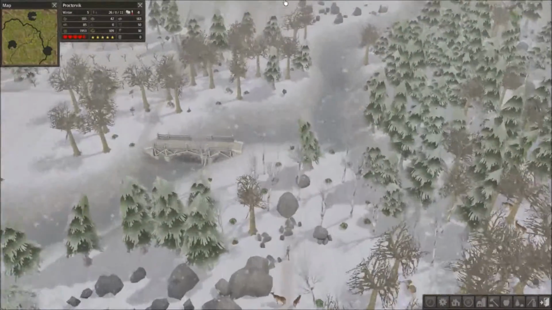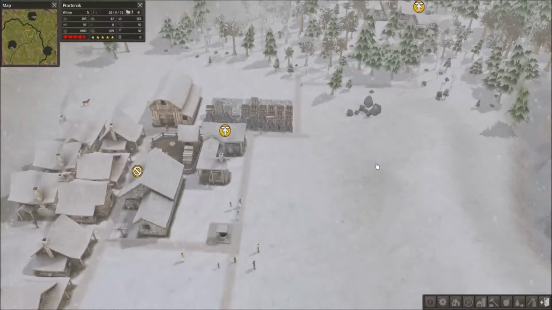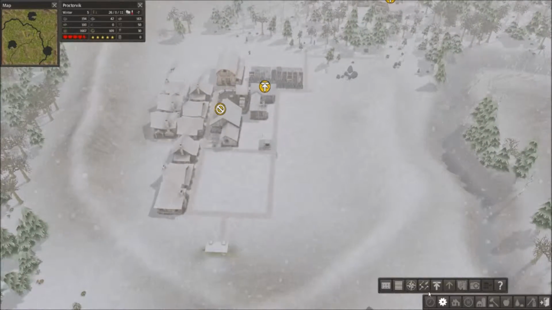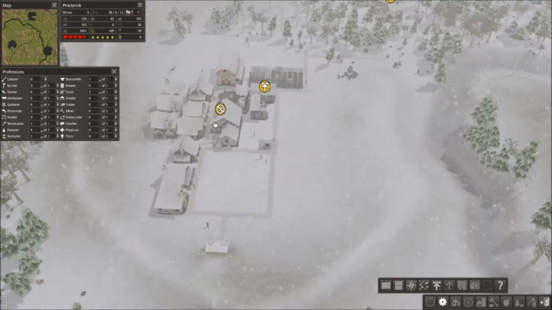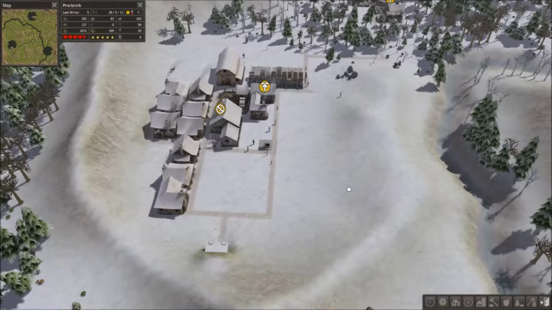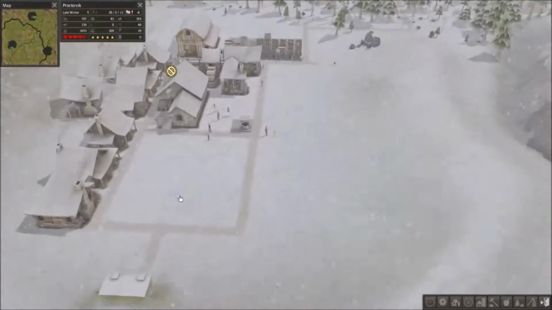So that's good. Food production, as you can see, we're now hitting 2,000, which is excellent. We have no more labourers at present. Could probably reduce the builders if I wanted to, but I like to keep a couple of dedicated builders around at all times, because otherwise you've got to reshuffle things every time you need more builders.